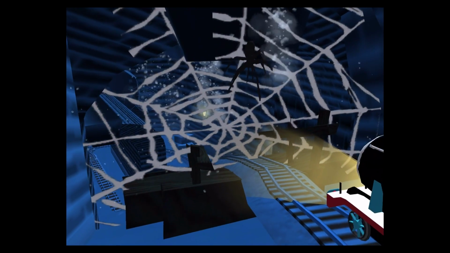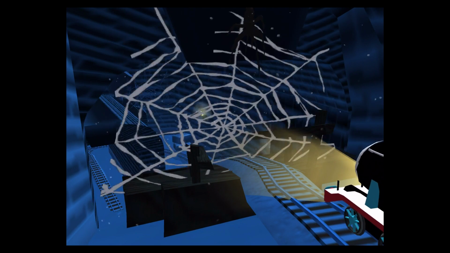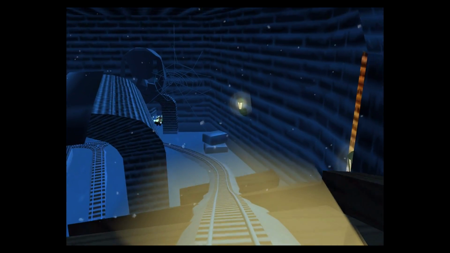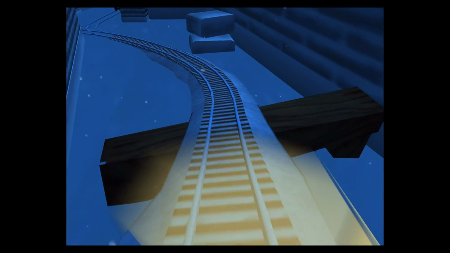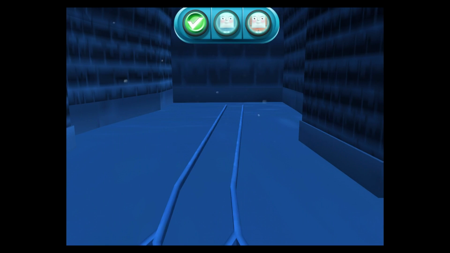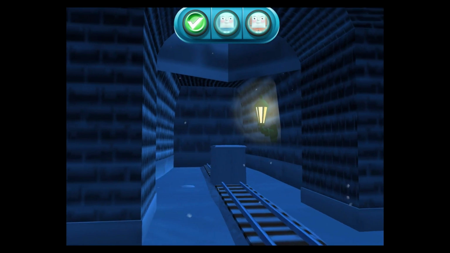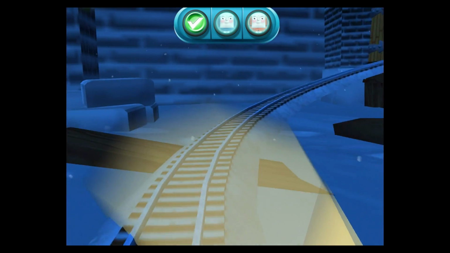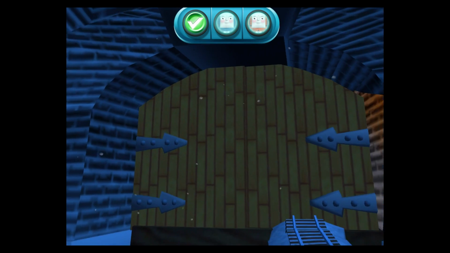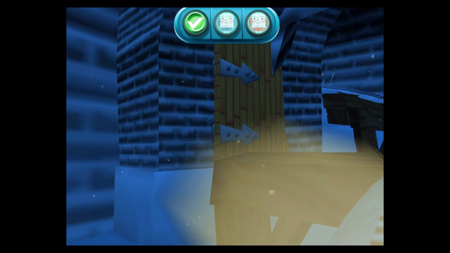Trembling tracks, a spider web. Tap to break it. Great! It's a troublesome truck, that's the way. The engine is blocked. Tap on the gate to open it. Excellent!